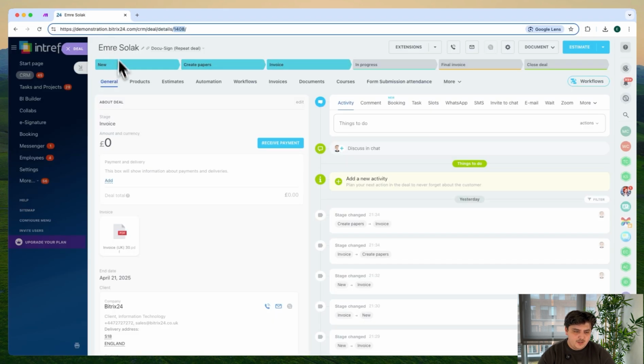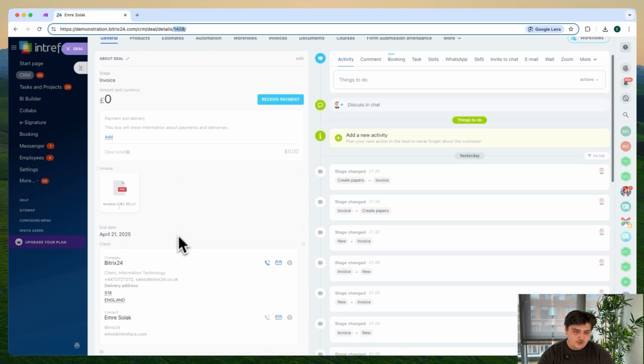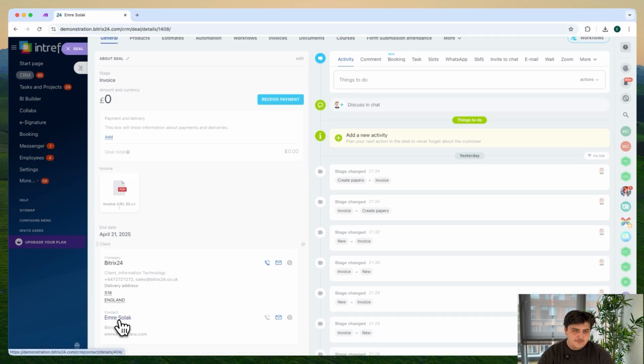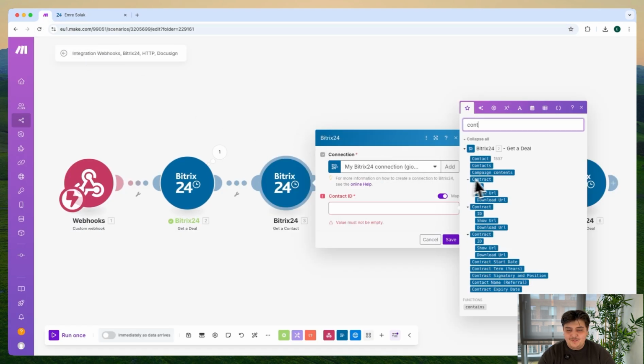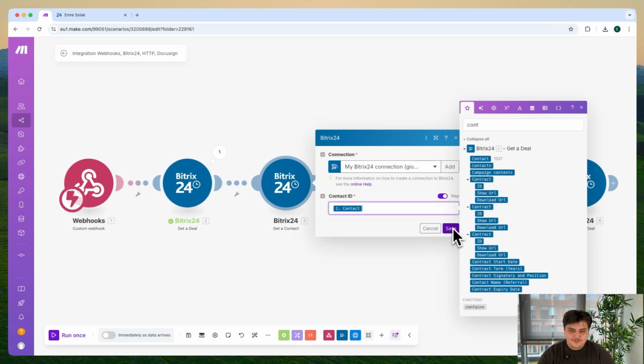You can see if we go back into the deal, we can actually click onto the contact, and just like the deal, up at the top, we're going to see the ID. So we want to make sure they match. For me, they didn't because I was using a different account. This is also crucial as well, but not an issue you should run into. So we'll have to drag in that contact ID up at the top, and put it in there, and then hit save. Perfect.